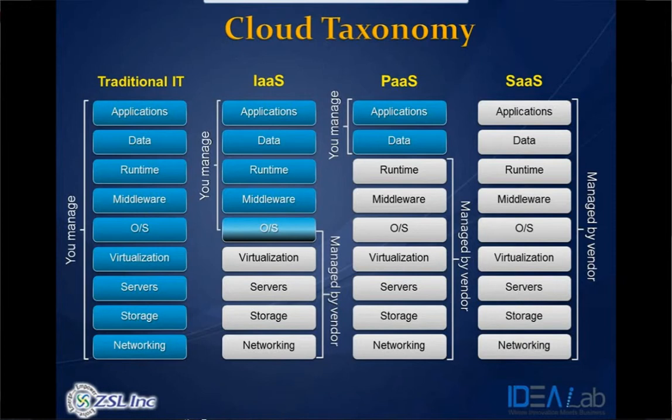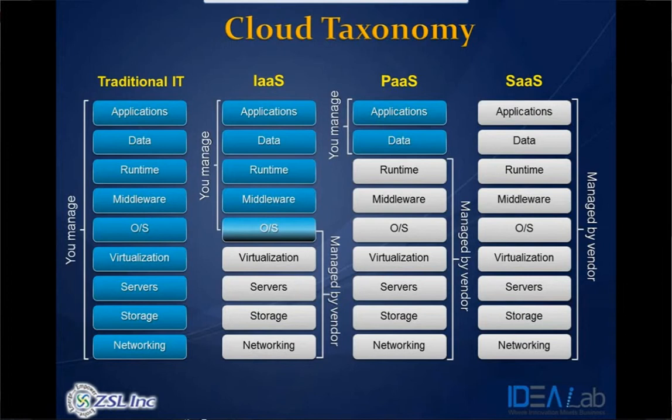Now, you have infrastructure as a service, platform as a service, and software as a service. It's very clearly explained. In infrastructure as a service, IaaS, you manage the OS, the middleware, runtime, data, and applications, as I explained to you. You don't have to worry about virtualization, servers, storage, networking, or hardware. It's not your concern. The cloud provider, the vendor, actually does that.